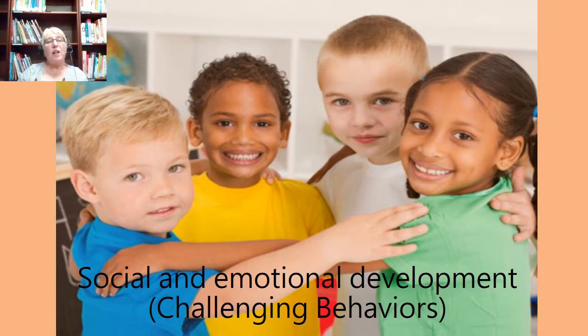Social and emotional development. Experts began to worry that the increased spotlight on brain development and early literacy was pushing aside the focus on social and emotional development in early childhood education. Across the country, programs were promoted to give teachers strategies for developing children's social, emotional skills and for handling challenging behaviors.